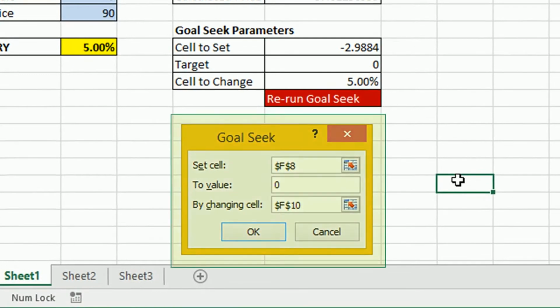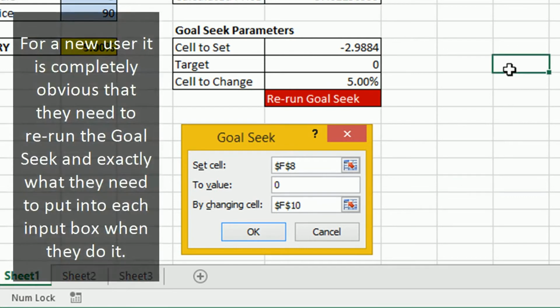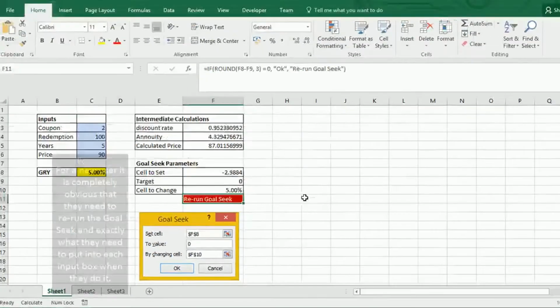Finally, we have a screenshot of the goal seek pop-up box with each of the 3 goal seek parameters set in it. So if a user was to come along and to see this spreadsheet, straight away they would know that they need to rerun the goal seek, just because this box here tells them they need to rerun it.